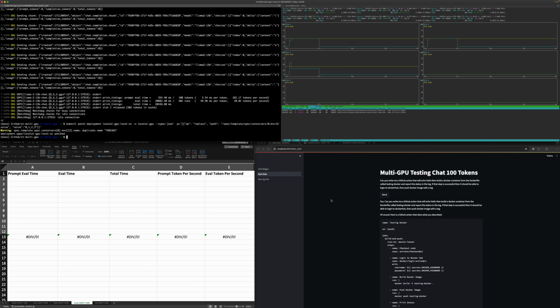I'm curious, what do you guys think the data is telling us now? What do you think is happening as we add in more and more GPUs and continuously run the same exact test against them? Are you seeing patterns already? Do you have expectations that you're expecting to get out of the end of this?